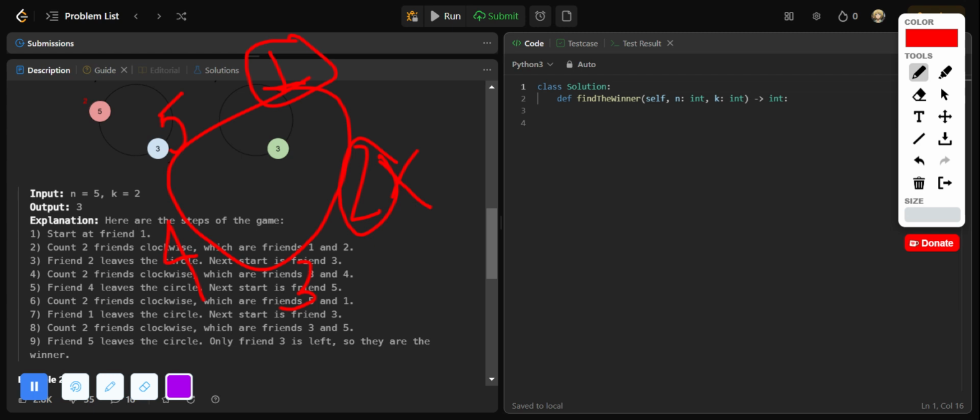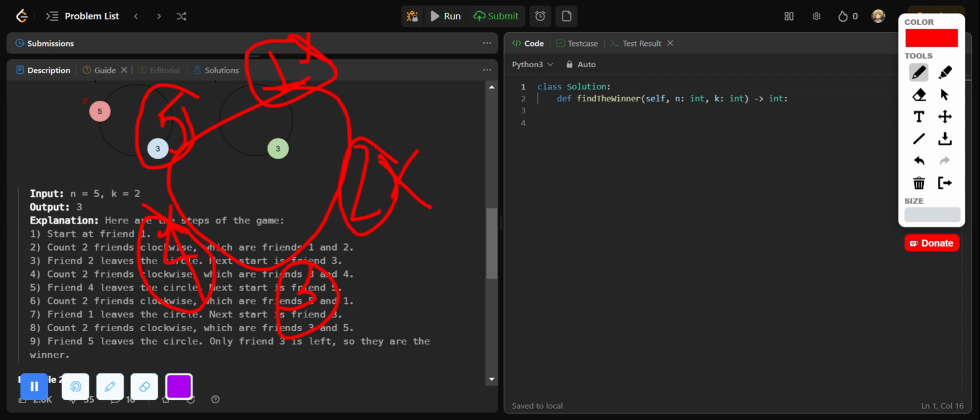And we start immediately to the right of the one who lost the game. So we start from 3 and we're going to be at 4, and we're going to remove this 4 from the game. And we start from 5 and we will be at 1. So 1 is going to be removed from the game.